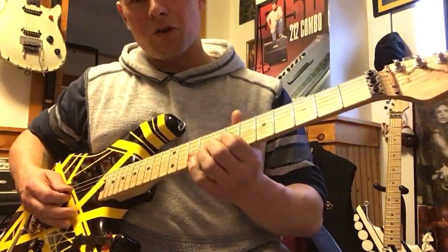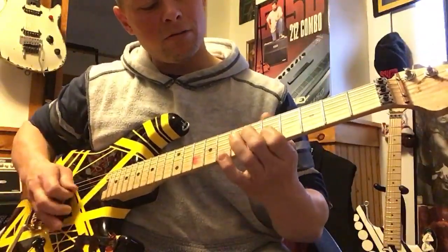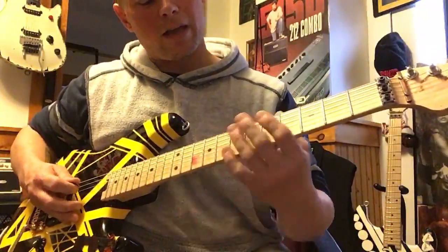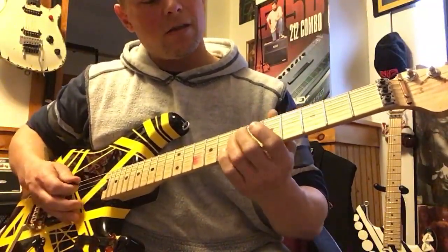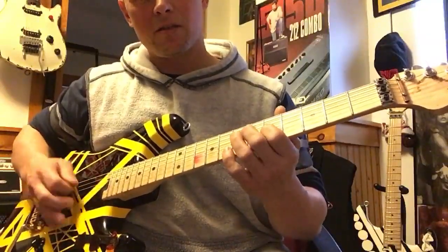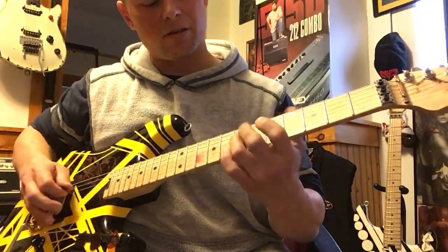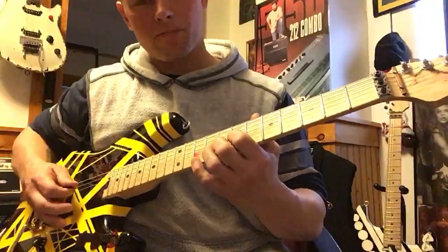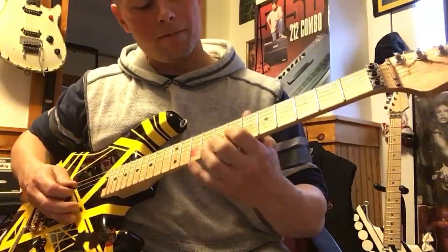So, first chord. Okay, then, okay, so you're coming down to the 7th fret on the D string, the 5th fret of the G string, two hits, picking it twice, and then back to the 7th fret of the D string. So here's what you got so far.